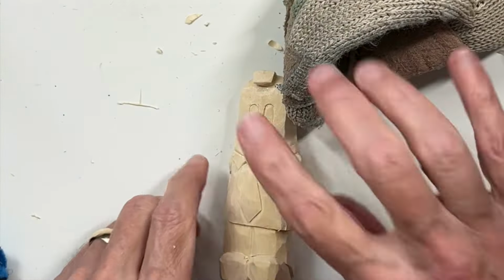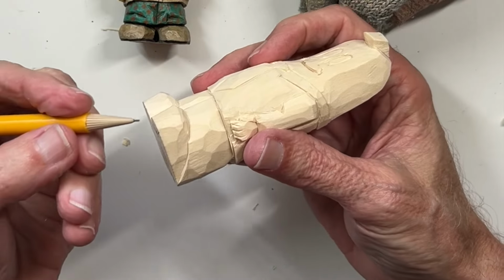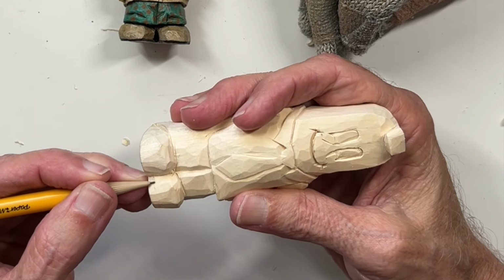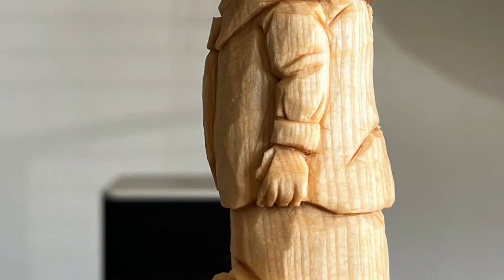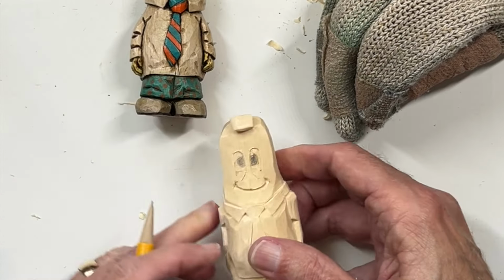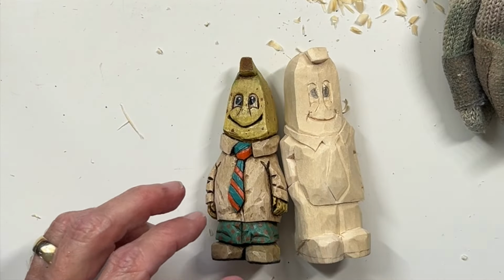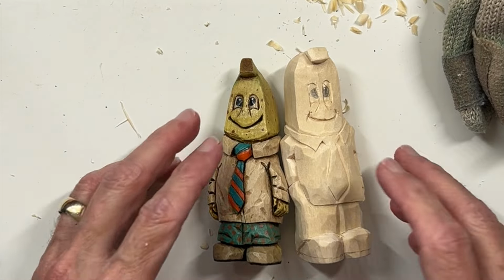So with the Banana Man, there are some other details you can cut in. A lot of wrinkles for the shirt and the pants, right? You can also put in a sole of the shoe. Just take your pencil, get your finger on the bottom of your block of wood and put in a mark for that sole. Maintain that on the other shoe. So there's a lot you can do. You could also add some eyebrows if you wanted to. You could have a lot of fun with it. But I think for the most part you have the idea, folks, of how to carve yourself a banana man, or if you want to, you can carve a Nana banana. Not a lot of difference here. She's got some junk in the trunk too. And you can have a lot of fun.